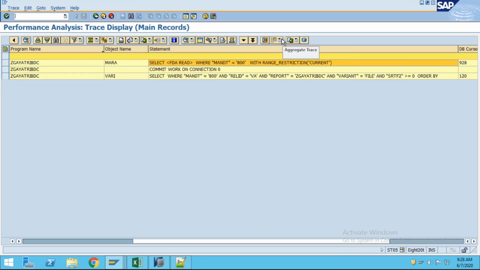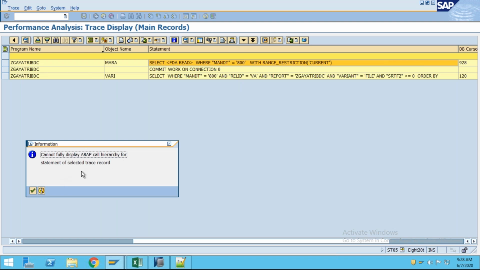So where is that particular place? Display call hierarchy, and you can see from which particular place this statement has been called. It shows this for the selected trace record.